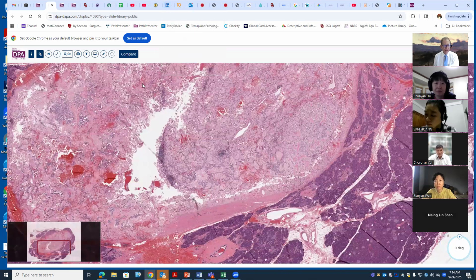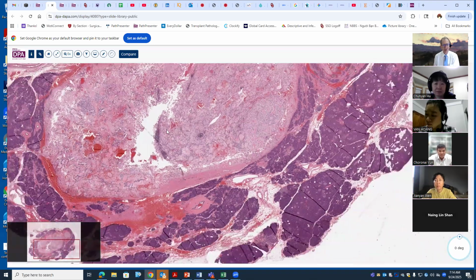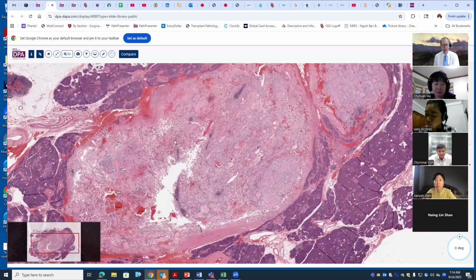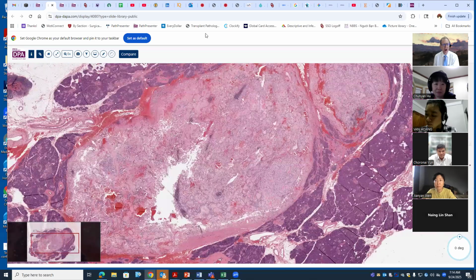So that's one way of approaching an unknown slide or an unknown case, is to find comparison options. And this is one that I think is a very useful way.